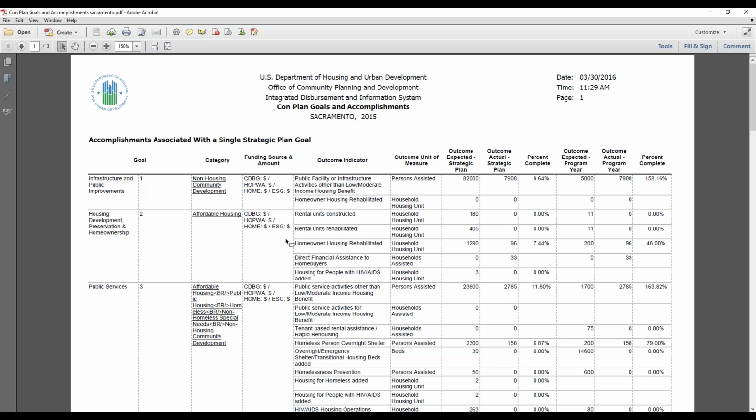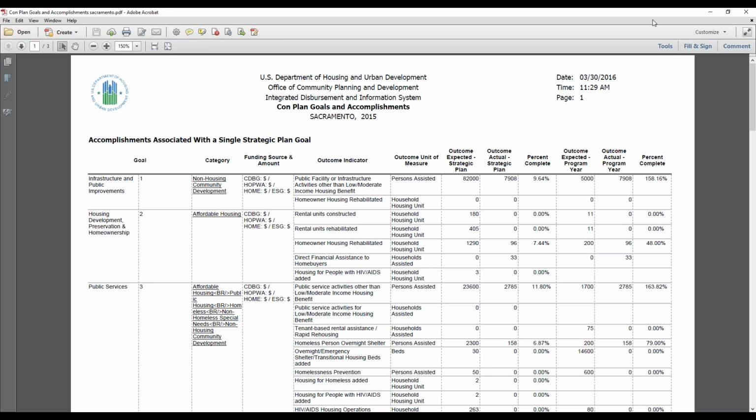Now, there are some projects where you assigned it to more than one strategic plan goal. So let's say there's an old dilapidated building in the middle of your downtown, and you're going to knock it down, and that's helping maybe with a goal you set up as removing slums and blight. And then you're also going to rebuild a new apartment complex there, and that's going to help with your goal of affordable housing. In that case, you might have very obviously assigned it to both of those goals, since it's going to fall into those categories. That's all well and good.